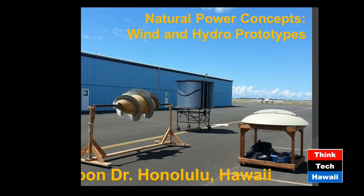That football-looking one on the left, when John Petrie, the head of the company that does this stuff, pushed that out, there was maybe 5 or 6 knots of wind blowing. Now remember, that's a design that's meant to be hydroelectric, in other words, in a stream of water to move it. Well, that 5 knots of wind started blowing that thing, and it started turning and turning and turning.